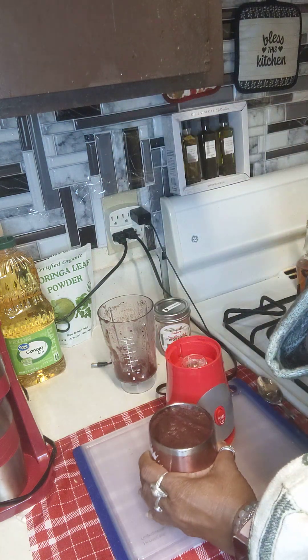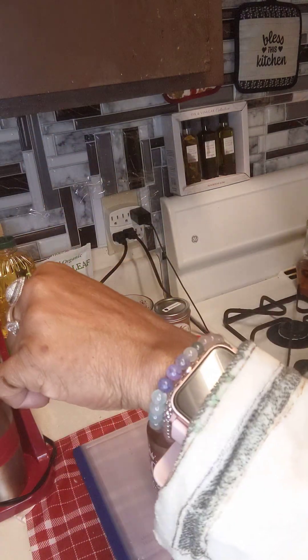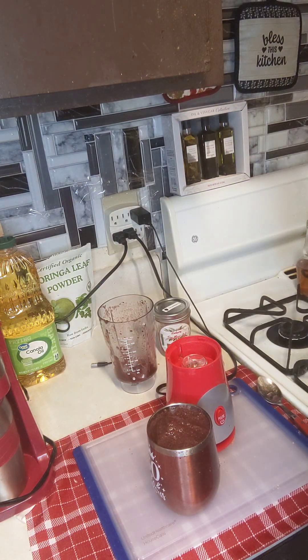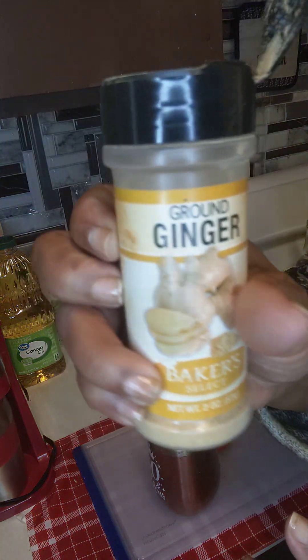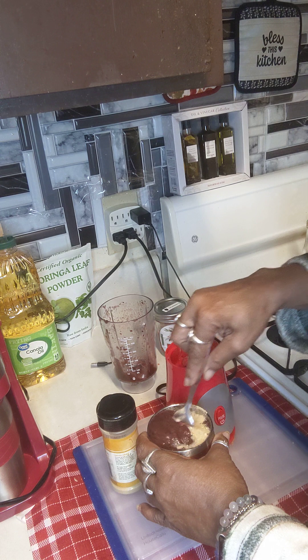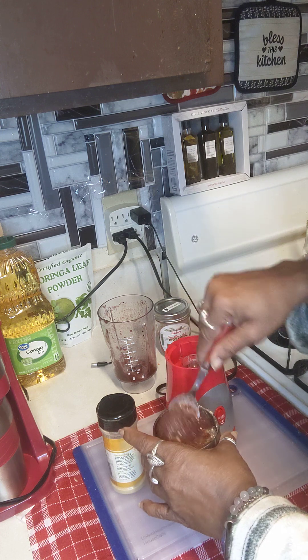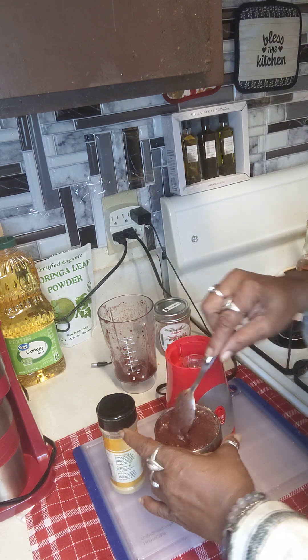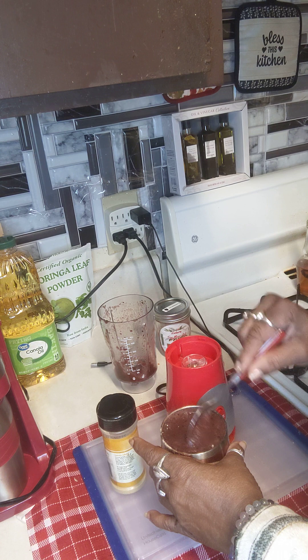You can add whatever you like in your smoothies. I'm trying to go by this — I did use strawberries, I used blueberries, I did use mixed greens, which here's a spinach right here, and I did use a carrot. And you know what? I forgot to put in some ginger. I'm going to go ahead and throw some ginger powder in it. I'm just going to mix it up in there like that since I forgot to put it in there. You can add whatever you want in your smoothies, guys.